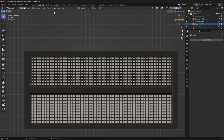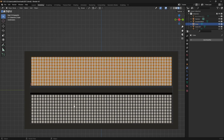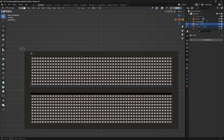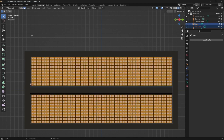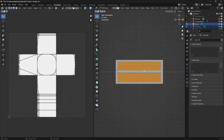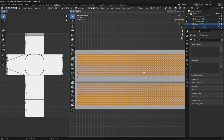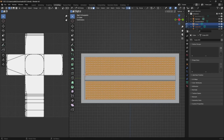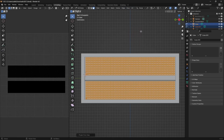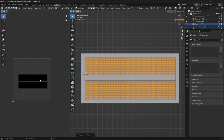So what we got to do is get these onto the UV space where we're going to be painting our texture eventually. So we can select both of these. Tab. Just hit A for all. Go to UV editing. Hit 3 and zoom in as far as you can because your view is going to determine how these map. And then we're going to hit UV project from view. Now we have all our little diodes on our map.